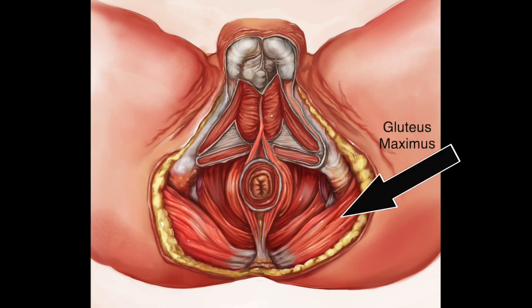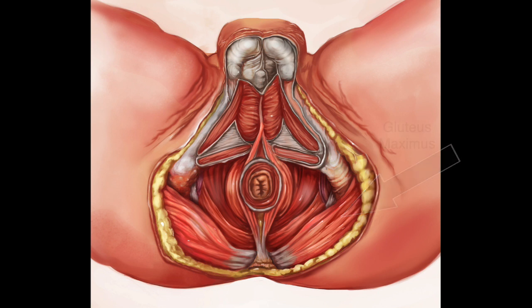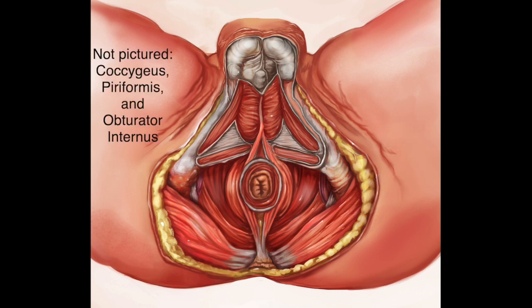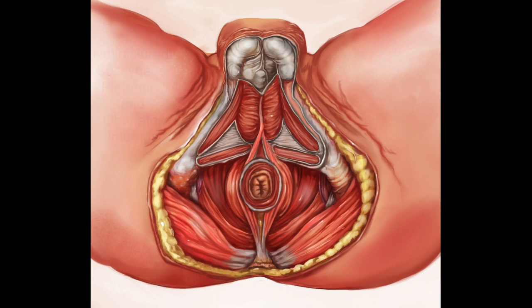This big muscle here at the bottom is the gluteus maximus. But deep to this, there are some other muscles that are very closely tied to the pelvic floor — these include the coccygeus, the piriformis, and the obturator internus. These muscles rotate and control movements at the hips and also contribute to pelvic floor function. They're not pictured here because they are deeper in the pelvis. Just know that a lot of the times when we have pelvic floor dysfunction, we have hip muscular dysfunction as well. So we're going to be approaching all angles of our pelvic musculature, including our hip rotators and our pelvic floor, throughout the Overcome program.